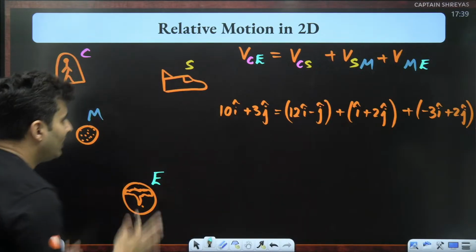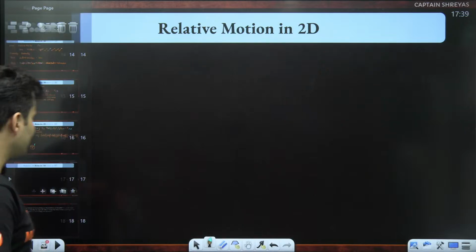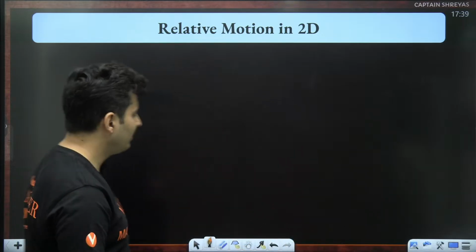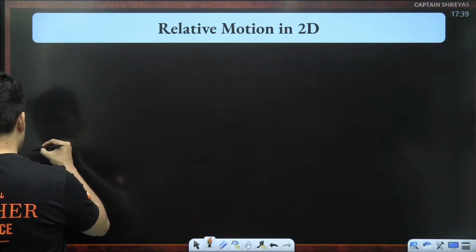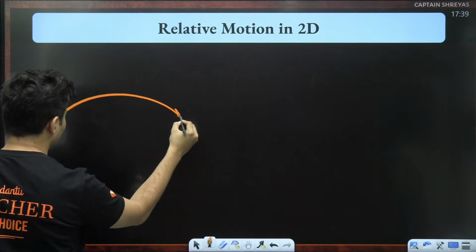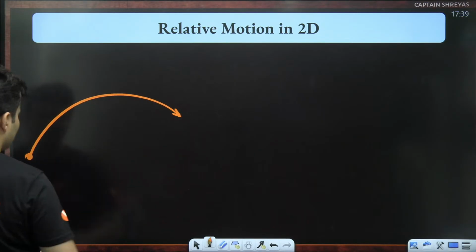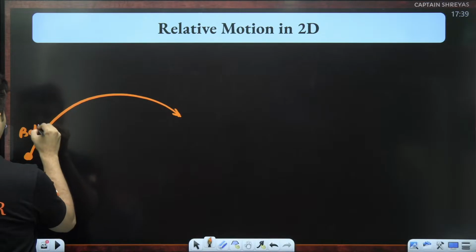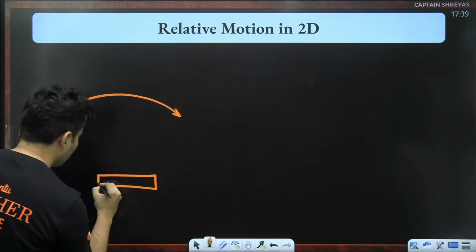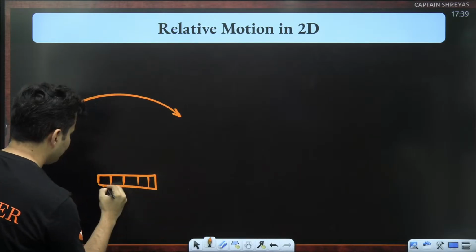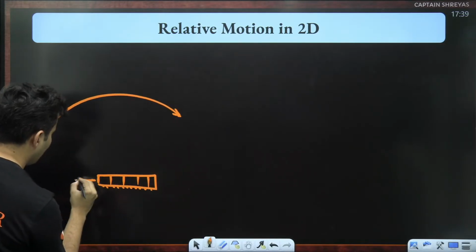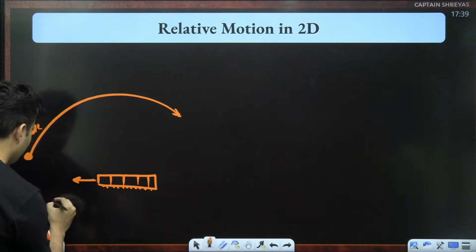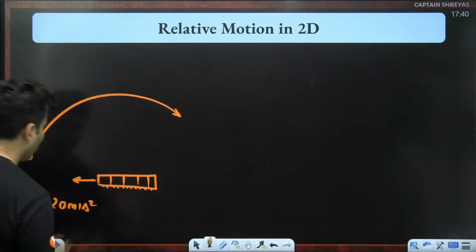Great. So now that we have understood how this relative motion works, and by the way, this also works for acceleration, or even displacement for that matter. Say for example, there is a ball thrown like this and it is going in this particular manner. So this is our ball, and maybe there is a train over here, which is accelerating at maybe some 6 or maybe some 20 meters per second square, like this.